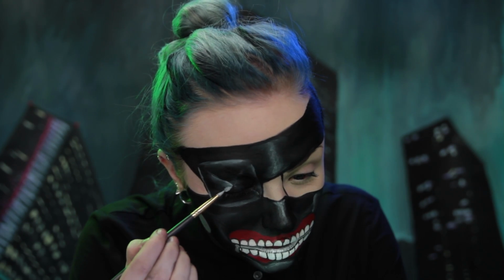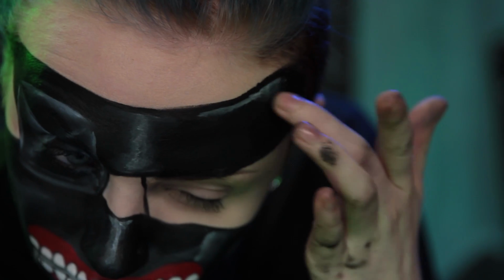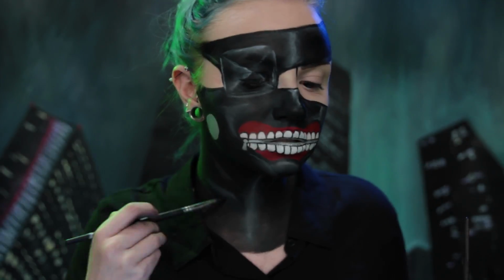Even closing my eye more than how it was when I drew it can throw off the illusion here, so make sure you take your time and you draw it on the way that you're expecting it to be seen most. I also do some highlighting around the edges of the mask to bring a little dimension to those areas. Don't neglect the neck, and then it's on to highlighting and shading other areas.